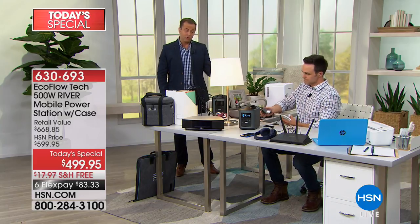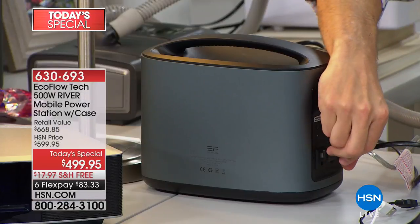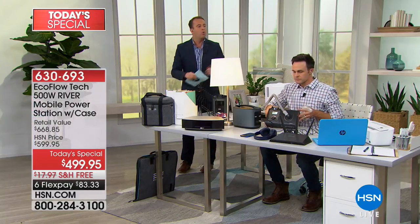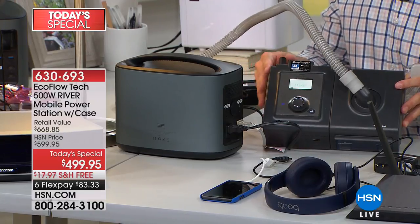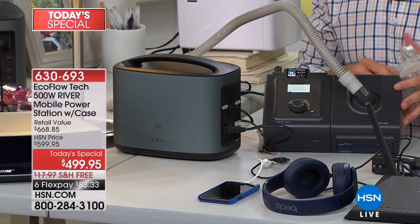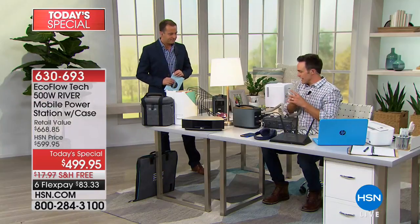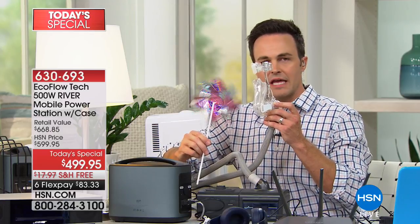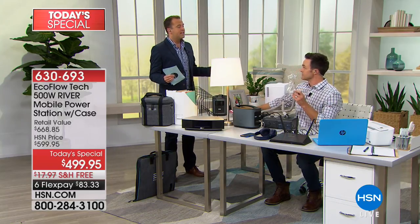We had many calls when the CPAP was shown — when it's life or death, we can't mess around. If there's a medical device in your family that needs power and that power is gone, we do this: plug in the CPAP and go to therapy mode. You can hear the oxygen pressure coming out. You're going to be able to operate your CPAP machine and not have any trouble breathing if you lose power. All your medical devices, powerful tools, TVs, everything you need. Justin, you certainly blew the budget on props — but there's almost nothing this device doesn't do.